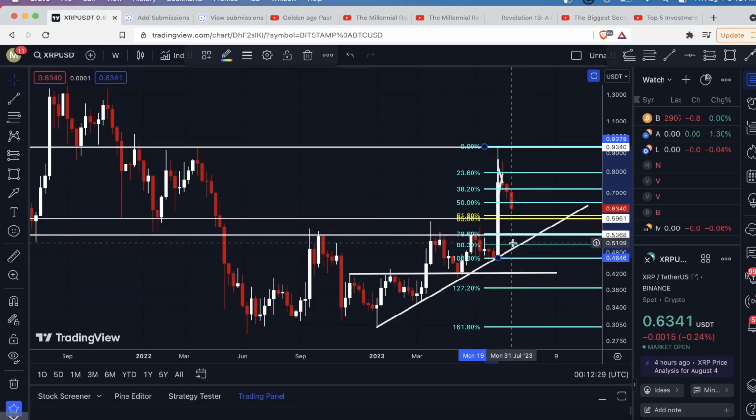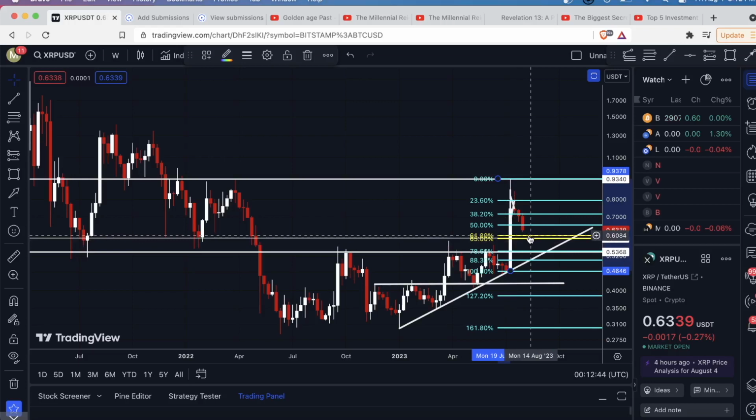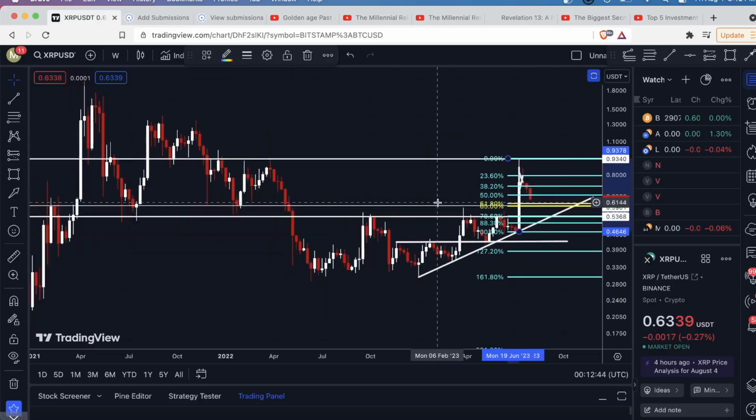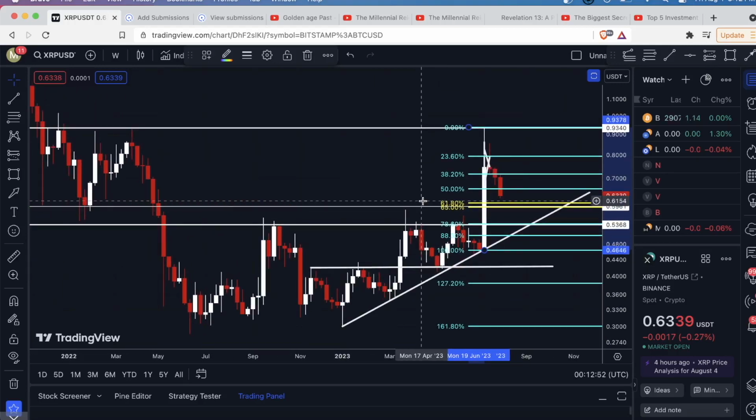I would not hold my breath to hope to get in at this 88, this upsloping level of support. I wouldn't count on that. I wouldn't even count on the 786, but if it comes to the 786, that's a good opportunity in my opinion, but not financial advice. But yeah, this level could hold too, right? So I don't know which way the price is going to go. All I can do as a trader is analyze the levels and just think probabilities.